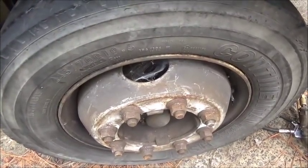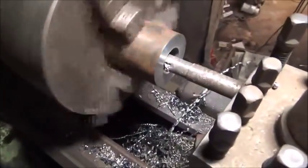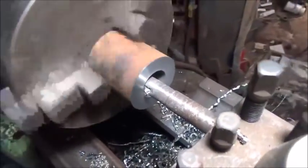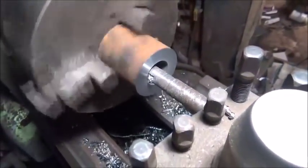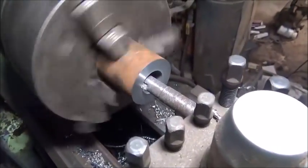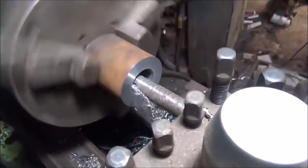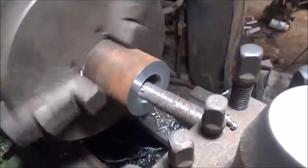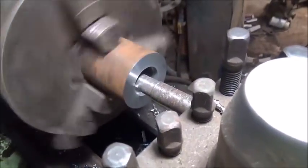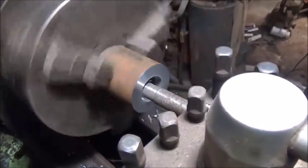So anyway, I'm making a sleeve for the socket now, and I'll show you. Okay, this is the biggest diameter material I had. I wish I had something a little bigger, but that's going to leave us almost a 1/4 inch wall, I believe, so it should be fine. We're going to get this bored out, slide it over that socket, and weld it on. Now, we can't weld the socket up first because there's not going to be room to put the sleeve on if we do that, so we'll get this finished up.